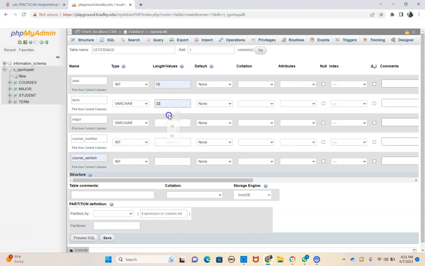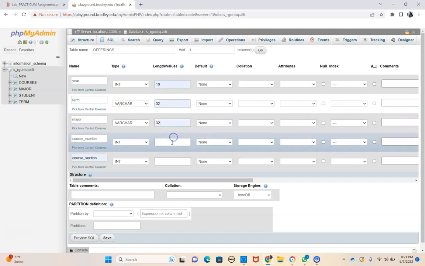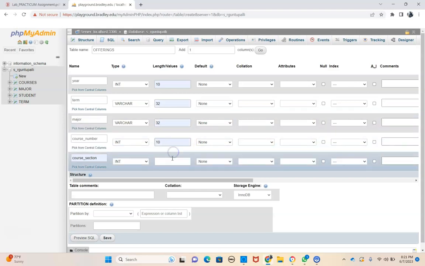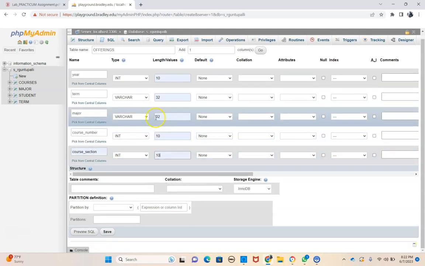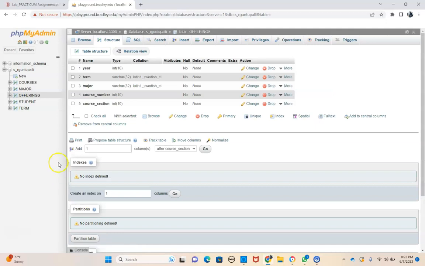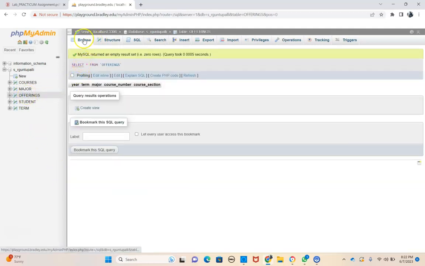The term is varchar 32, the major is varchar 32, and the integer is 10, and section is 10. After giving all the names, types and lengths or values, you need to save here. So you can see that the offerings table is added to my database.